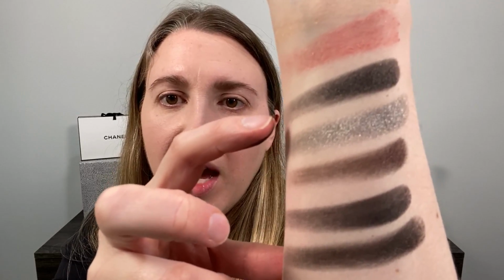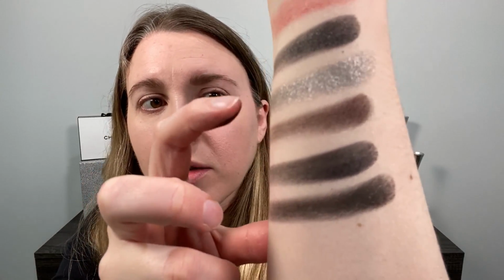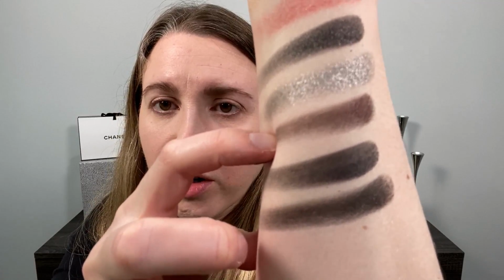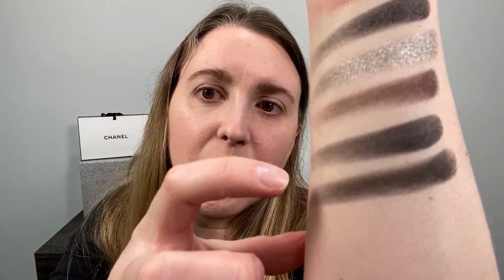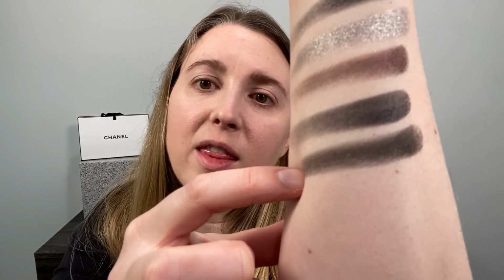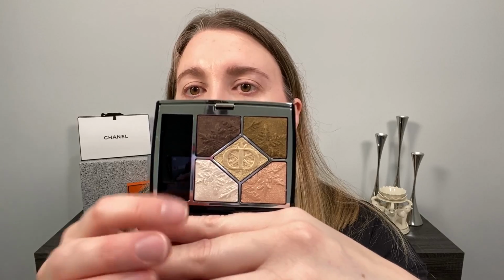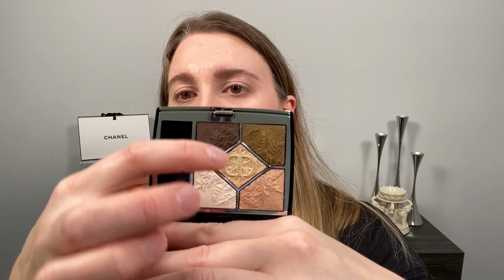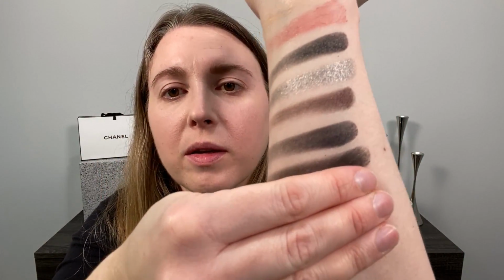So essentially what we have is a gunmetal gray, a silver metallic, a burgundy with a brown base, and then we have navy blue, and you can see that there is a bit of a black base there, and then we have a black shade. This here is $5.49 Golden Snow. And again, we're going to swatch these 3 at the top and then the 2 at the bottom. These are the 3 at the top.